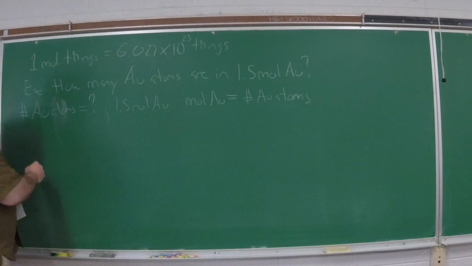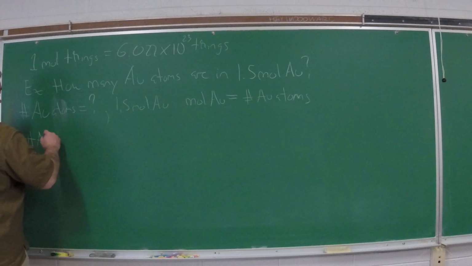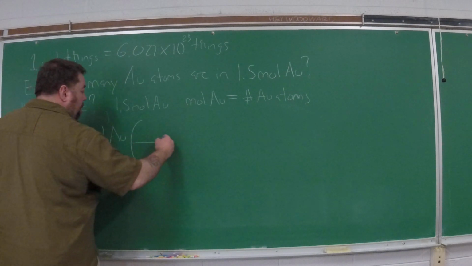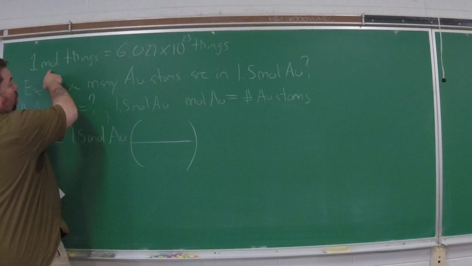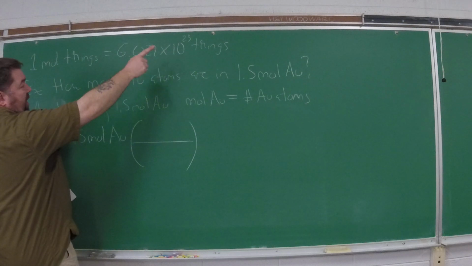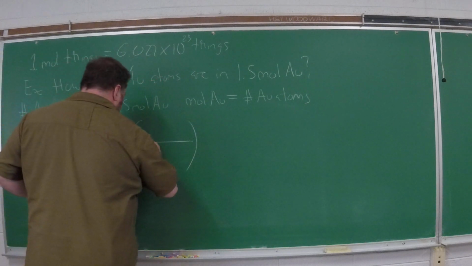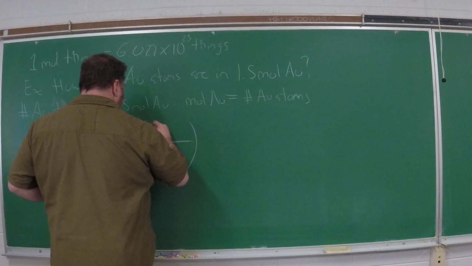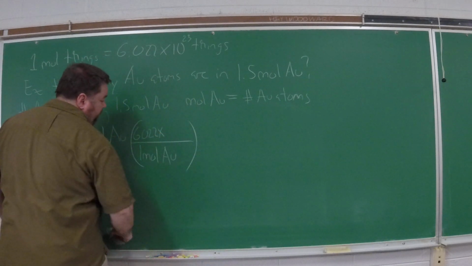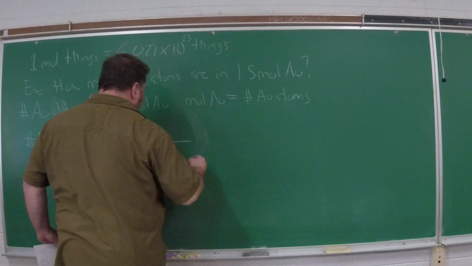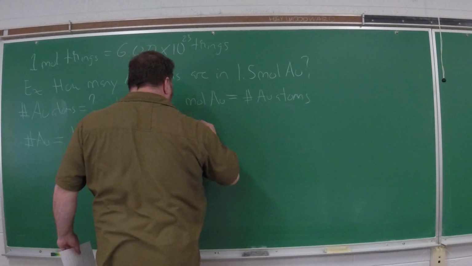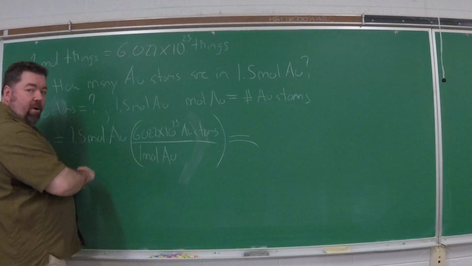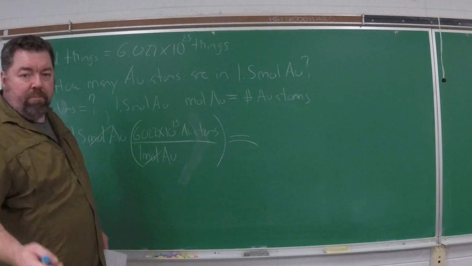All right? So it looks something like this. Starting off 1.5 moles of gold. Right? This is our ratio, right? 1 mole of gold equals 6.022 times 10 to the 23 gold atoms. Well, I want moles to cancel, so I put that into the denominator. This is Avogadro's number, I put that into the numerator. I didn't leave myself enough room as usual. That's it, right? Moles, numerator, denominator cancels. Left with number of gold atoms, grab your calculator.